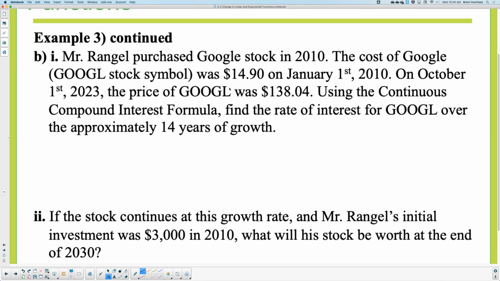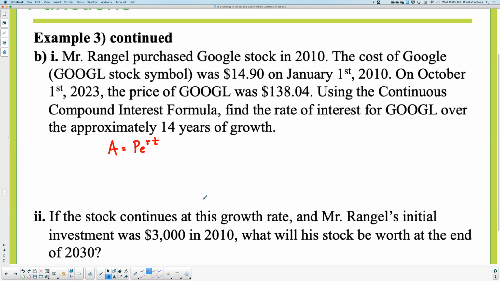That's why we're not going to use the same formula. You see how this says use the continuous compound interest formula? That's because Google's making money all the time. So that formula is A equals P E to the R T. You're going to hear me say A PERT all the time because, among other reasons, it'll help you memorize it. This is the one that's happening all the time. E comes from the number of something that's being compounded all the time. That's where that number comes from, that 2.72.